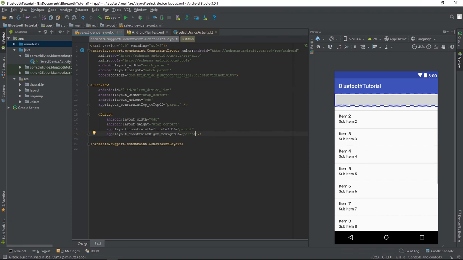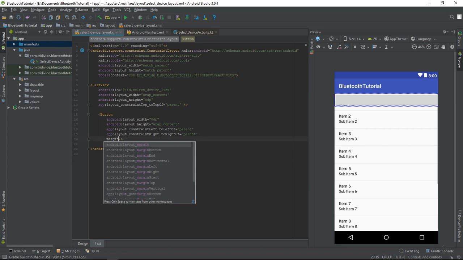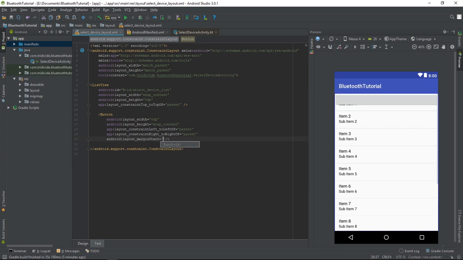We're then going to set the margins for the left and right so it's not physically touching the edges of the page. So margin start be 20 dp. And then copy that, paste it down, and just set, instead of margin start, margin end. The reason why we use start and end instead of left and right is because for any languages that don't use left and right, it makes it compatible, basically.